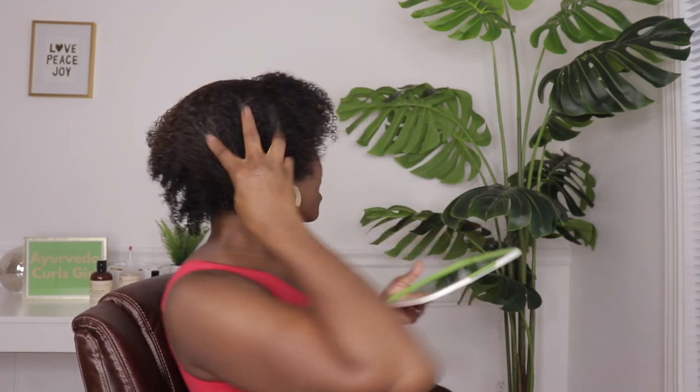This is what it looks like in the back with all the gel in it. No casts, nothing. It's an amazing gel, and I probably should be talking about it more. I guess I'm kind of modest about it, but y'all, it's an amazing gel. It's great for low porosity, for sealing in our moisture, and it has such great properties. All the ingredients I have in it are so amazing, so you're taking care of your hair while you're using the gel.